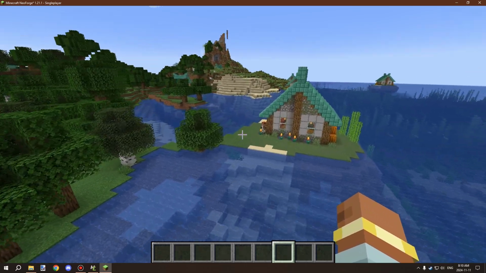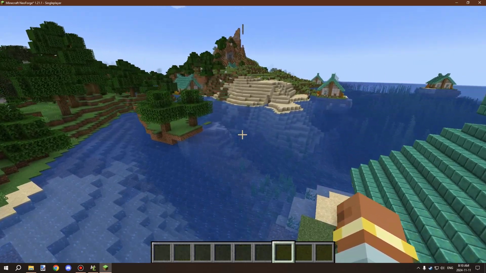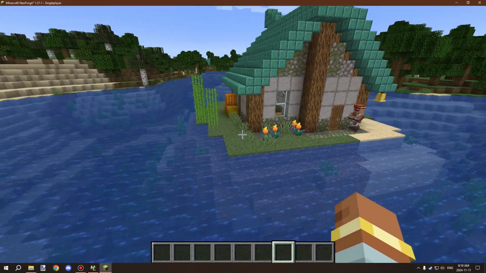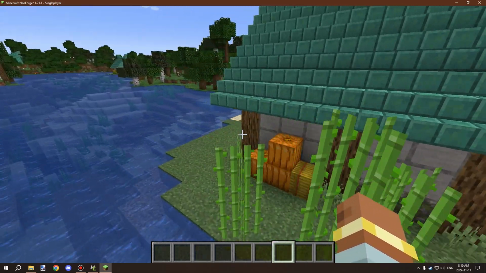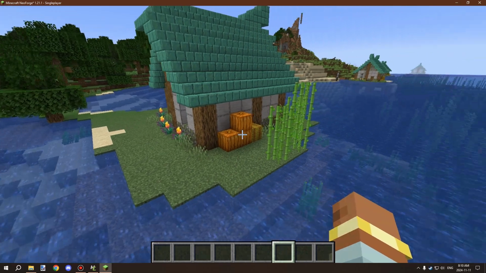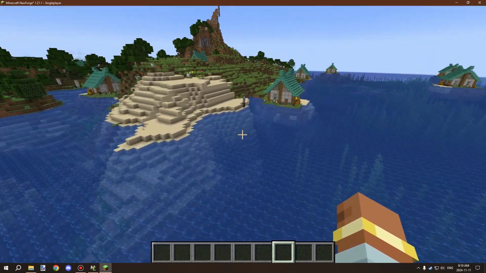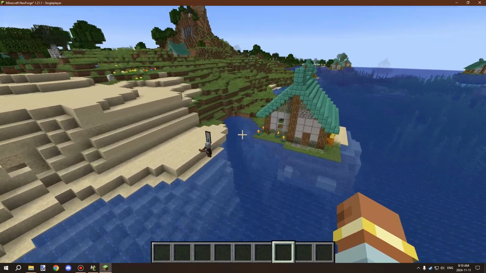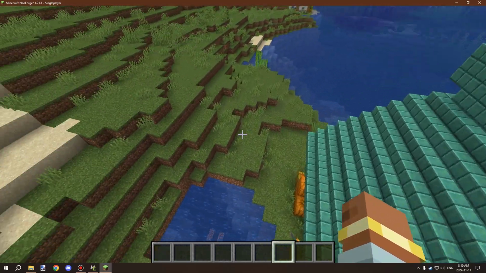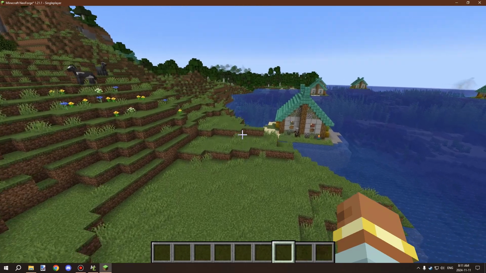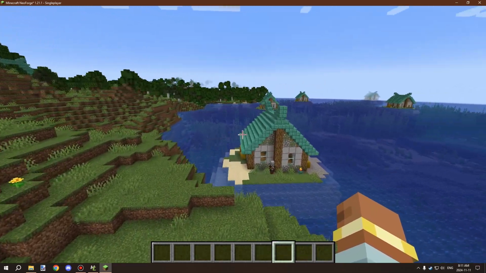You can kind of see that over time they do spawn, and sometimes it doesn't spawn right away. It is random, so I have it I think on like 20, or something like that, for the weight, and some of these don't actually have pillagers, but then you go to some of these other ones and they do. So it's just kind of like a random thing. All right, so let's go into the code, and then I'll show you what it will look like and how to change it.